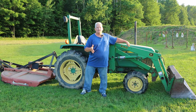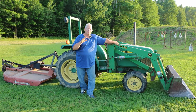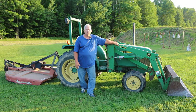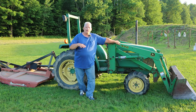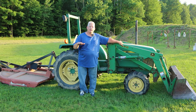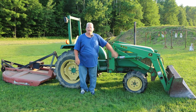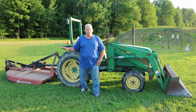I started last night. I kind of wish I would have videoed what I did to this brush hog. This is an old, I think it's 22, 23-year-old Bush Hog rotary cutter. I tried to be pretty diligent about keeping all the grass off, but last spring I noticed some bubbling in the powder coat. It's not painted, it's powder coated, and apparently it rusted from the bottom up. And I had to replace the rear section of the mower deck.